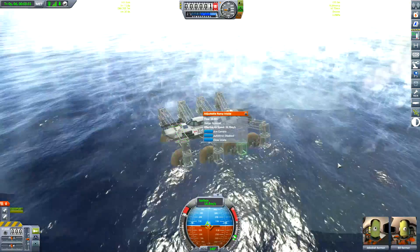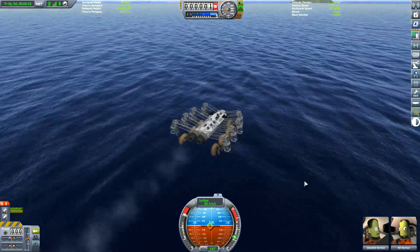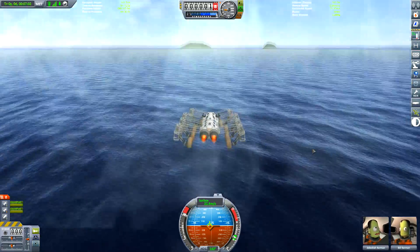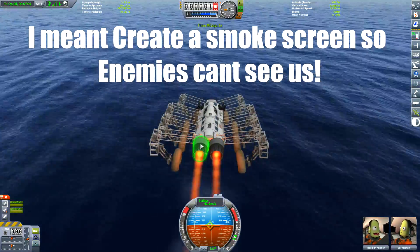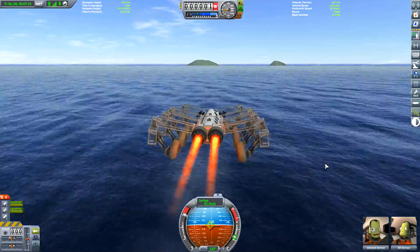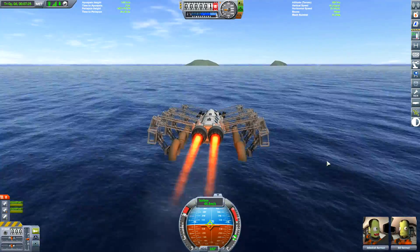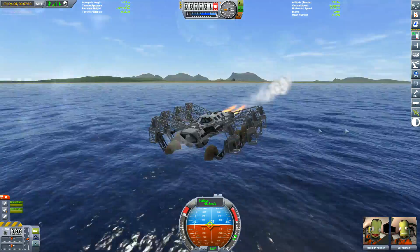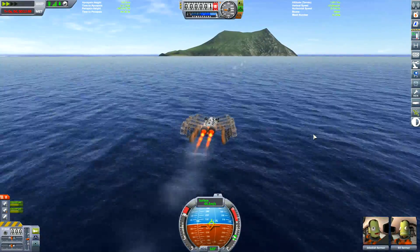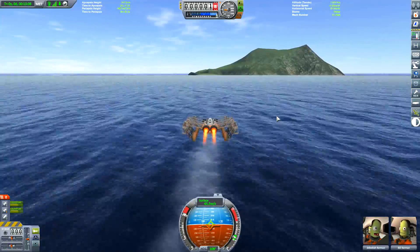I have to admit, this was absolutely awesome. If we're going to have a sort of a boat and we wanted to cloud it up to protect it, what we could do is use those engines to make a cloud. The top speed on water is 45 metres per second. I'm not sure if that's because of the limited surface area of those wheels, so we don't get so much drag. This is with video sped up and two times physical speed — I did try four times physical speed and it almost flipped out three times. Two times seems to be the best.